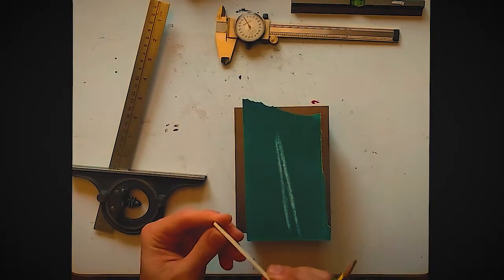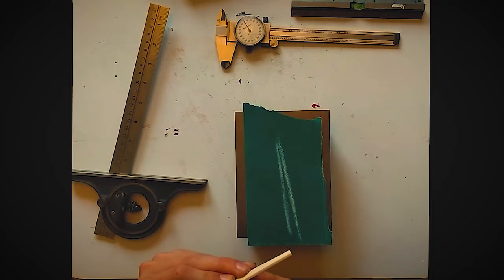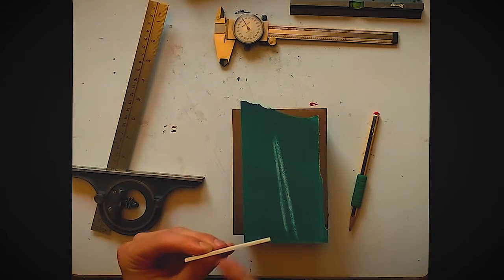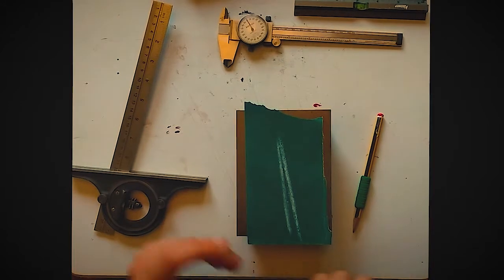Okay, so here we have the saddle, and the first thing I'm going to do is take this graphite pencil and colour in the bottom, because that will allow me to see if I'm sanding down evenly or not. If there's a big patch of graphite somewhere here, it's not a level bridge, and that will cause problems when we put it back into the guitar.